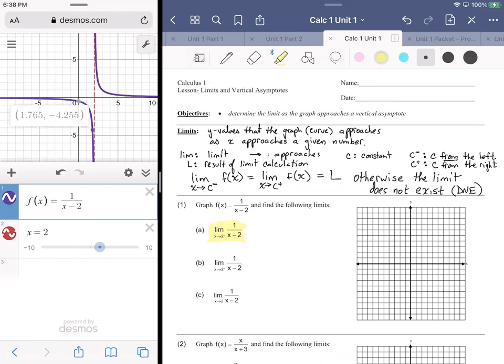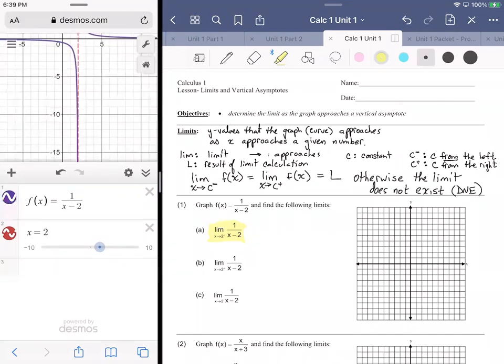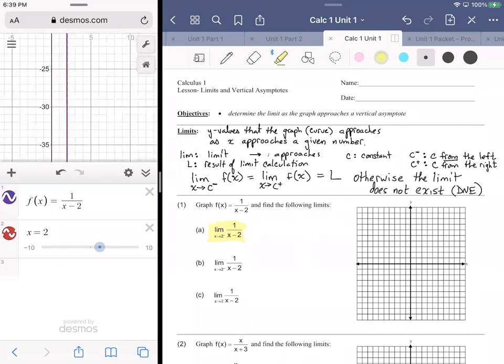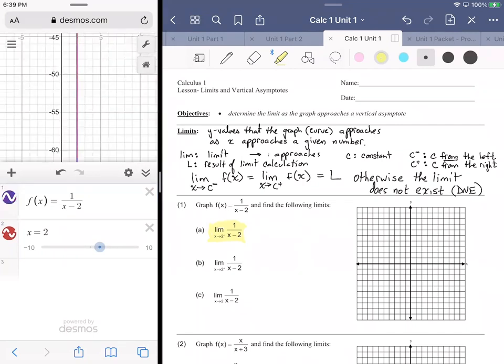All right, now you may look at it and say, that y value seems to be approaching -8.772. But is it really? So what we can do is go down a little further and just follow. See, the x value is still increasing. The y value definitely is not approaching 8.772 or whatever I said before. It's even lower than that. So it's a question of, well, how low can you go?